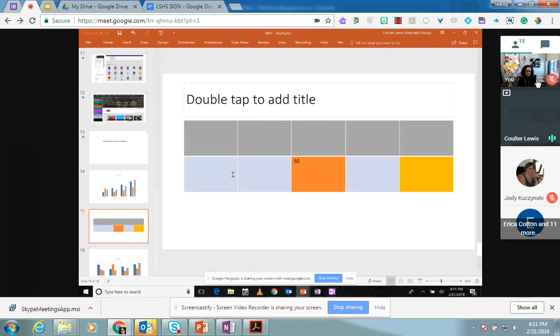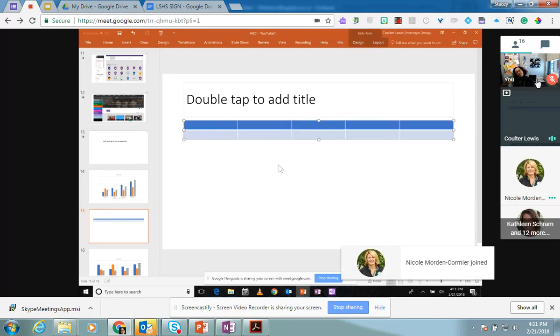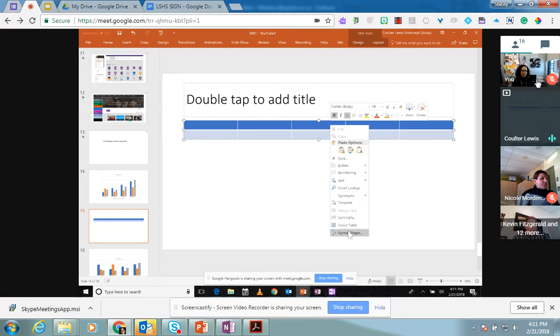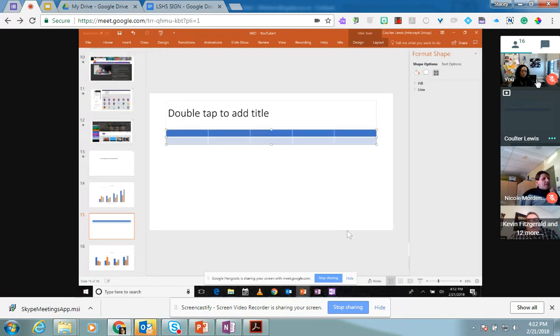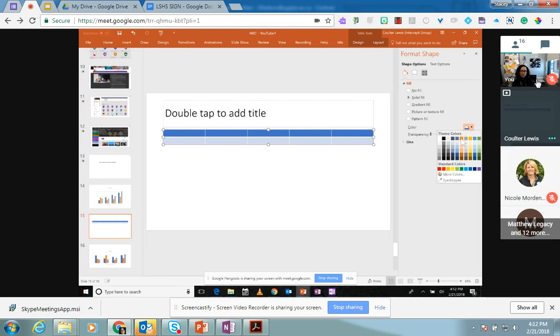You can also create your own charts. So let's say I want to have just my tabs. Okay, tabs. So I hit right click and I did format shape. I can now fill in these different colors. I can now change in each tab. Think of each tab as your own little thing. If I want to highlight them all and change them all, I can highlight all of these, and now I can change the whole.